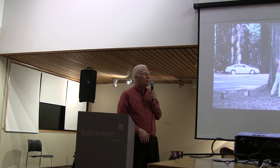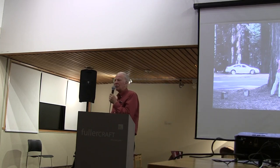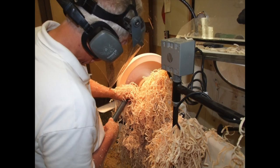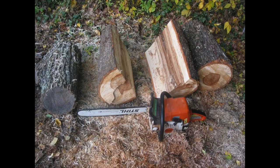Needless to say, my workstation as a 5-year-old did not involve a USB port or a power cord. I played with wood, evolved into wood turning, where a piece of wood is spun on a machine and you actually carve the wood while it's spinning. I harvest wood from fallen trees because of the size of the pieces that I make. You don't find the appropriate sized wood at Home Depot. So my art form actually starts with a chainsaw.